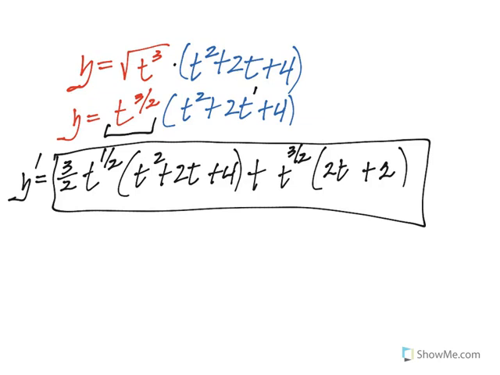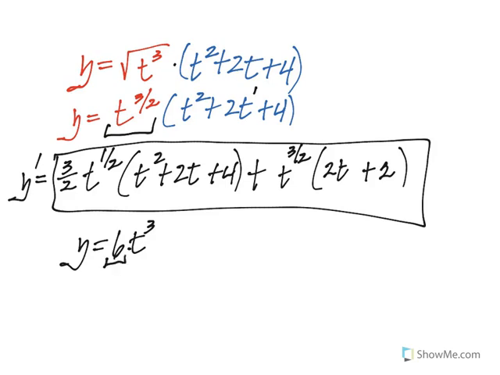All right, and it really is as easy as that. One thing I would like to point out is if you have something like y is equal to 6t to the third, you might be thinking, well, that's a product. Why don't I use the product rule there? You can use the product rule there is the answer.